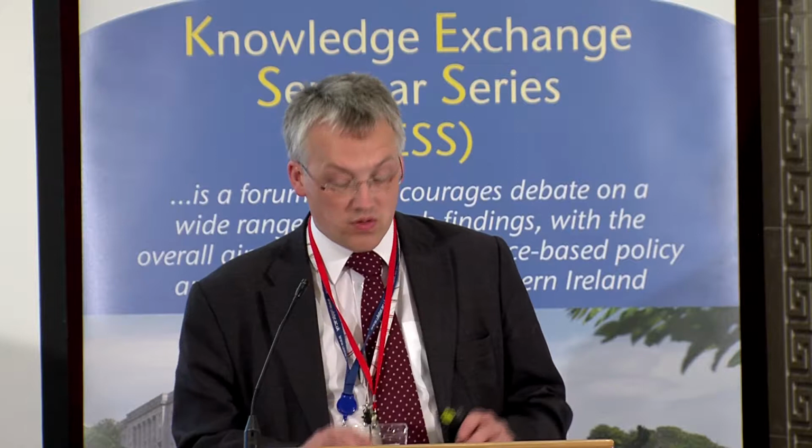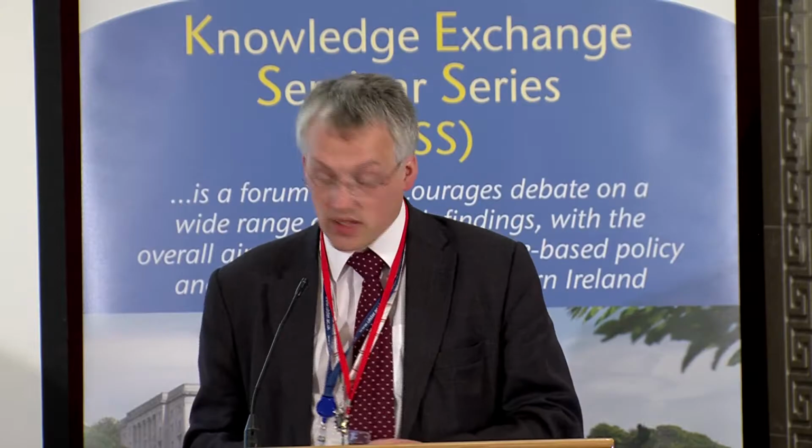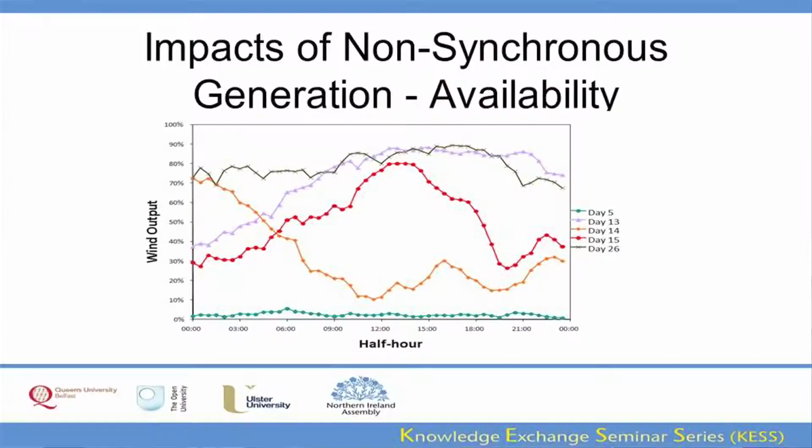So with the rush to develop wind power, you can see that Ireland has a significant amount of wind power, and that causes us problems, problems that energy storage can certainly help alleviate. Here's just 5 days from 1 month, actual real data with regard to the amount of wind power that's been generated. The left-hand vertical axis says wind power output in a percentage, so that's the percentage of installed wind power. And as you can see there, on some days, we're getting a very good output, roughly around 80%. Okay.